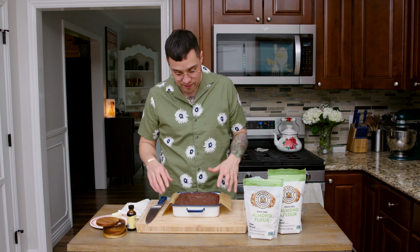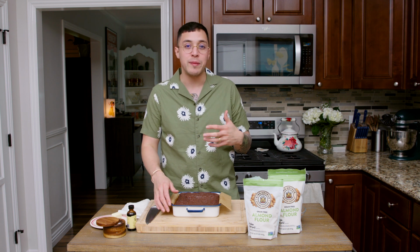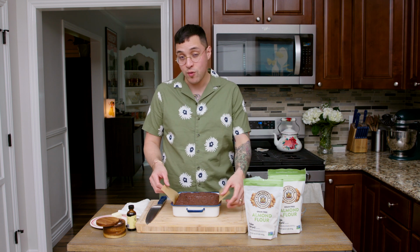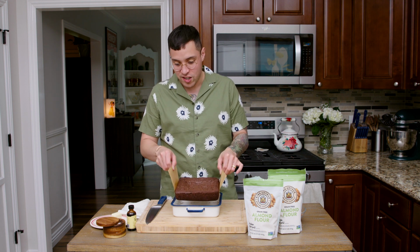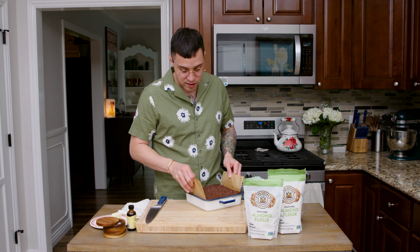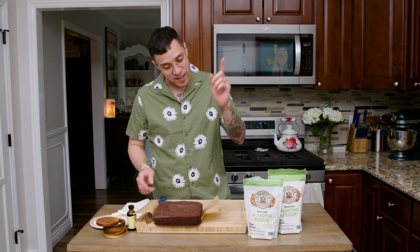Okay, we're back. Brownies, they're done. They're slightly warm still, which is the way I like my brownie, but they're ready to come out and ready to be sliced. This is why we put the parchment piece, because it makes it easier to take it out of the pan. So let's take it out. They smell really good, I will say.